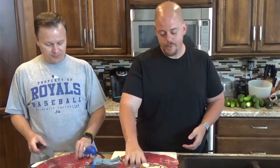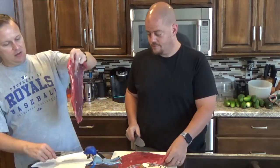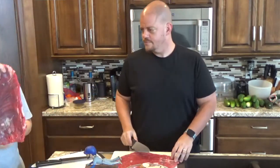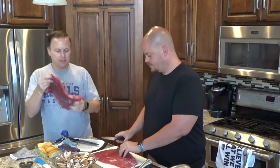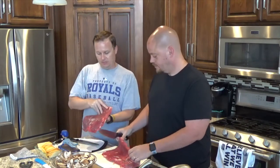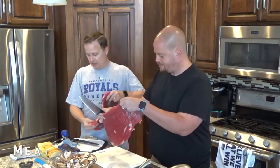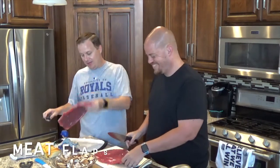And I should use my knife. You brought your own knife. I brought my own knife. Okay, so phase one, guys. You're going to get a couple flank steaks. These right here are a little over 2 pounds each. Pick them up at Sam's Club. They come in a two pack. It's a substantial meat flap. It is definitely a meat flap. Please stop calling it that.